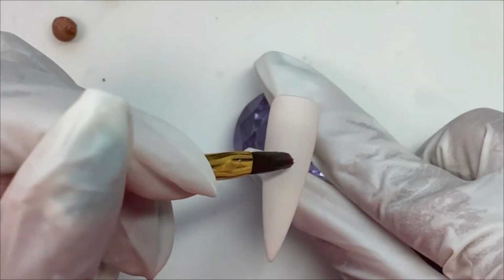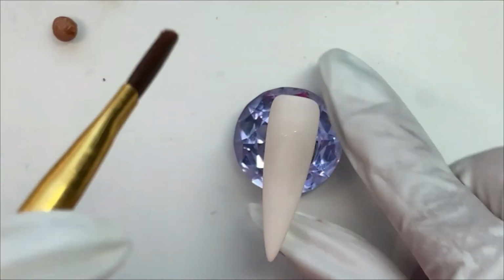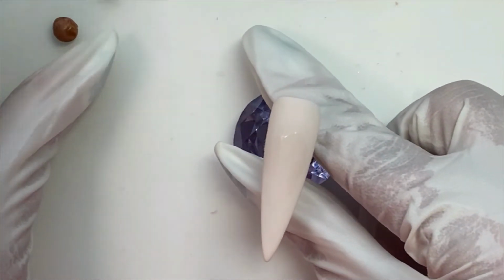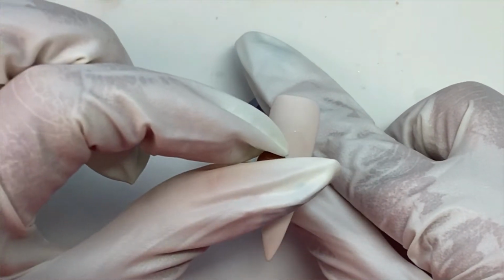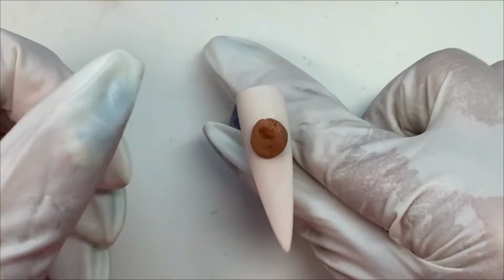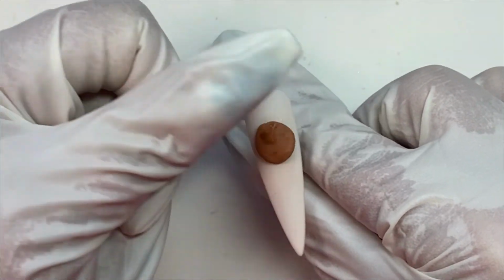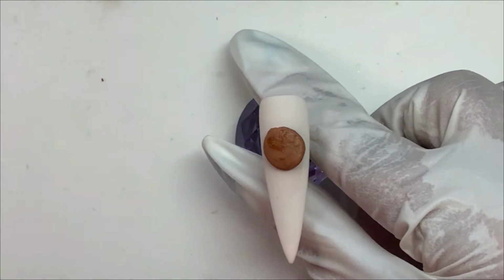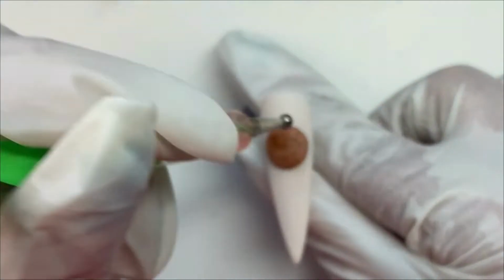And I'm just going to brush a little bit of alcohol on here just to get those a little bit wet on the back, so hopefully they'll stick on here better when it's wet, when it then cures. Okay, there's the one donut. We got it on there. Now we're going to get a dotting tool.